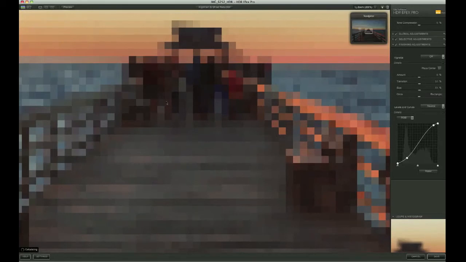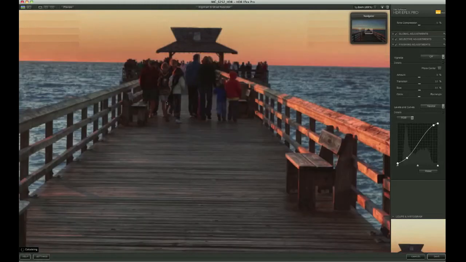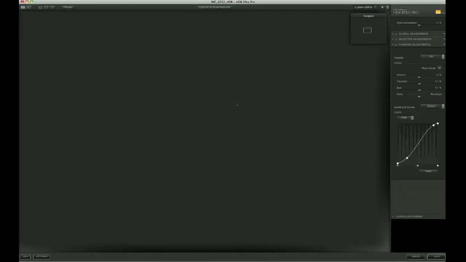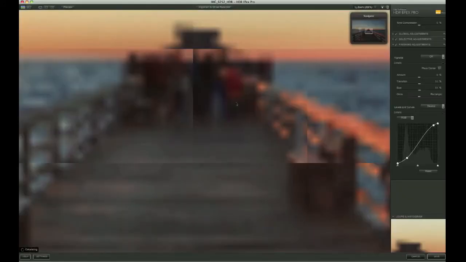The software is very powerful, and because of it, it takes a lot of the hard work away from you maybe doing in Photoshop after the fact, trying to get rid of ghosting. So in this case, it's actually created a few more ghosts than before. So we're going to take off the ghost reduction and leave it as plain old, no ghost reduction. And you know what? Movement happens on a bridge. People expect it. It doesn't take away from the image at all.